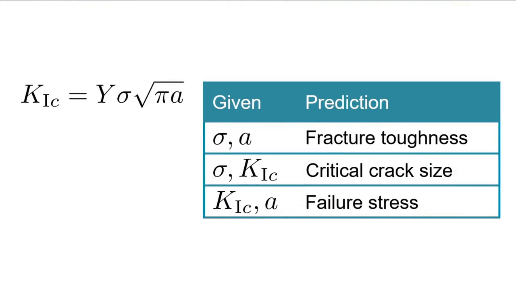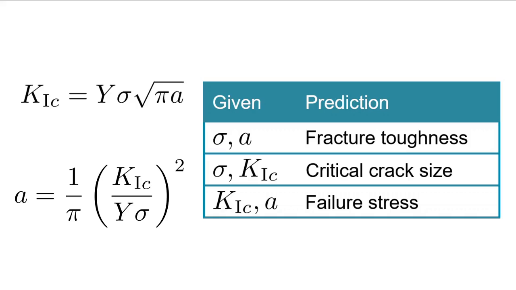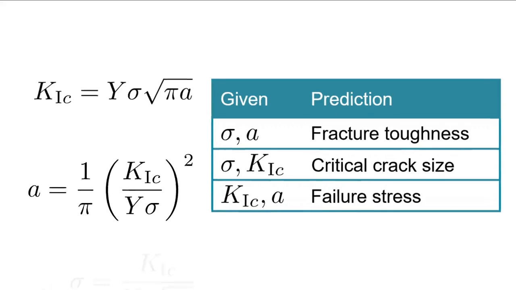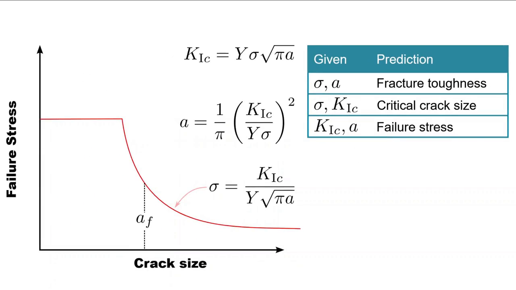As a result, with the fracture toughness material property known, one can perform all kinds of assessments. If the stress and length of a crack is known, such as for our compact tension specimens, we can get the fracture toughness. If we know what the in-service stress is of our component and the fracture toughness, then we can calculate what the critical crack size will be and ensure that our manufacturing or inspection process is able to capture it. If we know what kinds of flaws are present in our component as a result of manufacturing, or have identified some unforeseen flaws after an inspection, then we can calculate what stress we need to stay under in order to avoid failure, as depicted here.